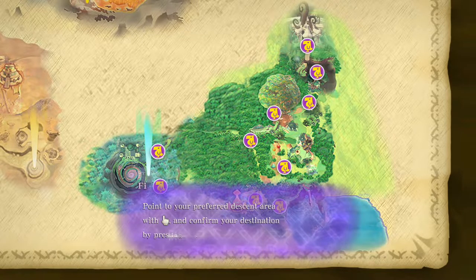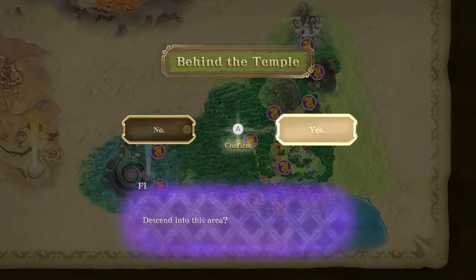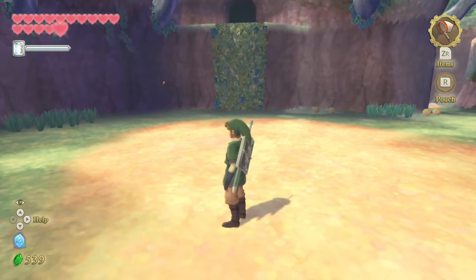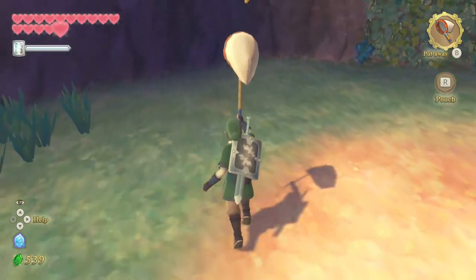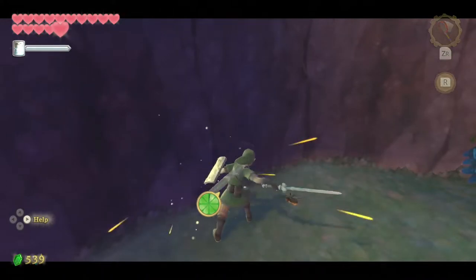Yeah, so actually this time... So what is this actually? The forest temple? I want to go to behind the temple. Yes. I want to go to behind the temple. Well, maybe this was not such a smart idea.